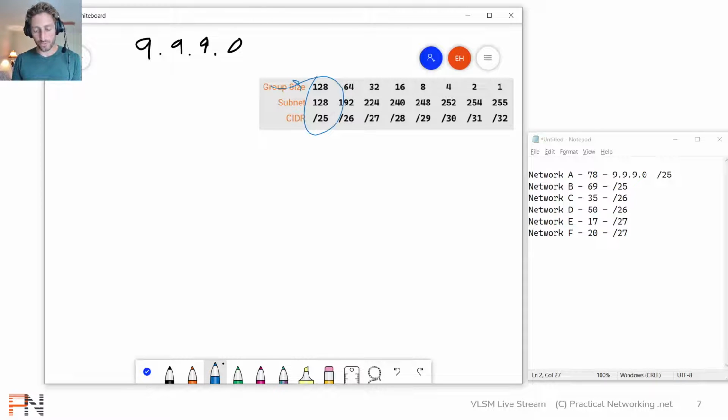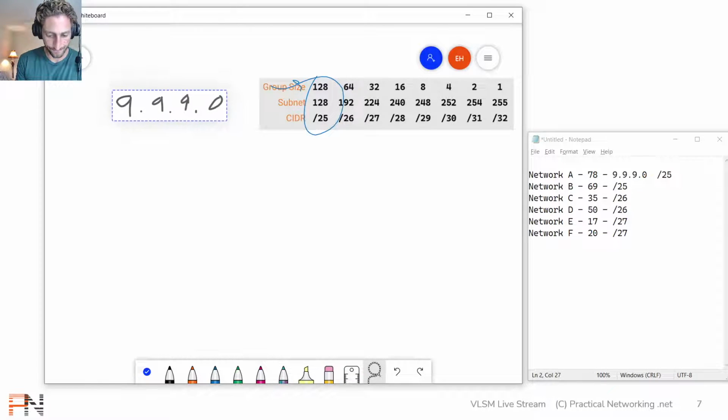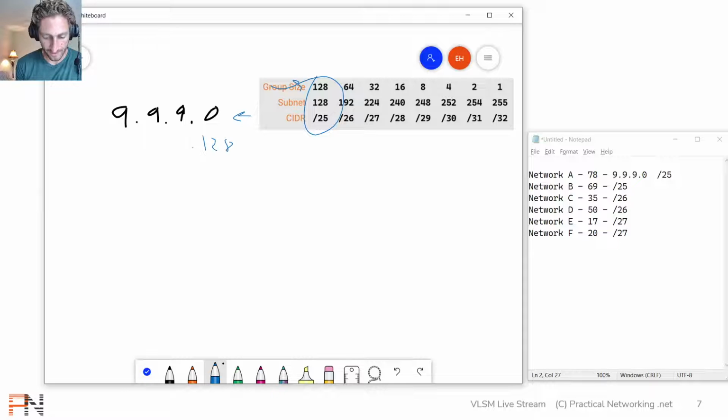The increment is 128. So let me actually go move this a little bit. There. So this is going to be our first network ID. This is going to be our next network ID for a slash 25. But again, you have to go one more so you know what the next network is going to be. And now the next network for this guy is going to end in .0 in the 4th octet.